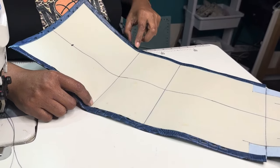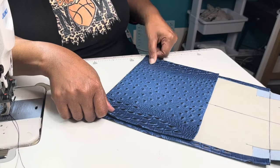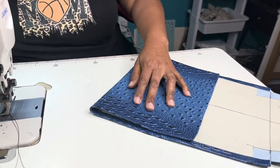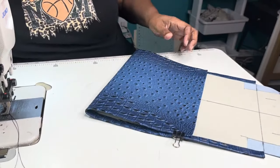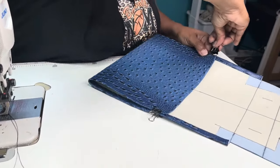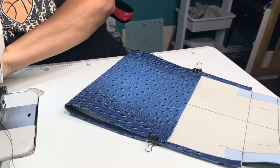So this first line, we're going to fold that up. So bring it up here, okay? And you can add a couple of clips on the side to just hold it in place for a second, okay? So I'm just going to add a couple of clips right here on the side, okay? And then we're going to make some marks, okay?